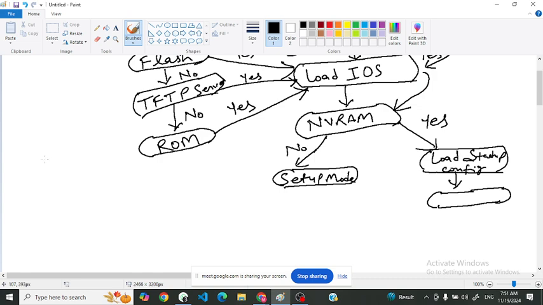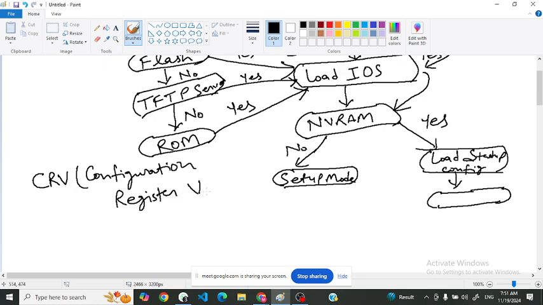It helps to choose where to load the IOS images from. The short form is CRV, configuration register value. It is 0x2102. This is the CRV value.